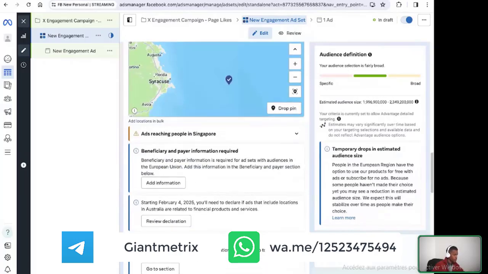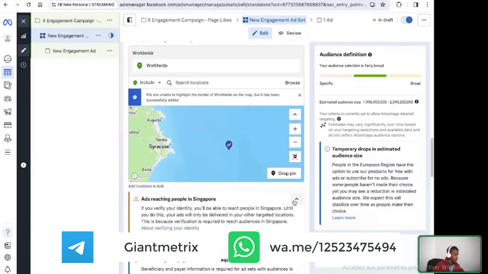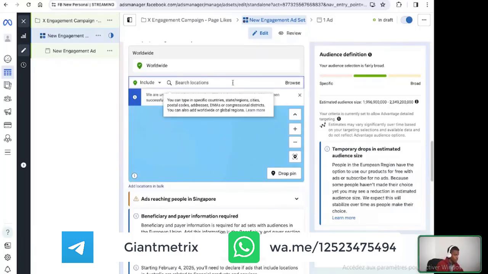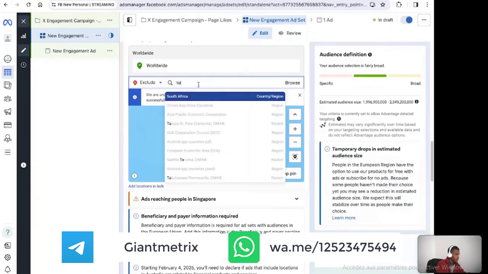Okay, so let me actually click show more options. I will start the minimum age from 21 just so that way I'll avoid certain limitations in some countries. So start it at 21, then it will remove some of the limitations. And now for Taiwan, I'm just going to remove Taiwan on a whole so I don't have to worry about it, and I'm going to remove Singapore as well, and Russia.